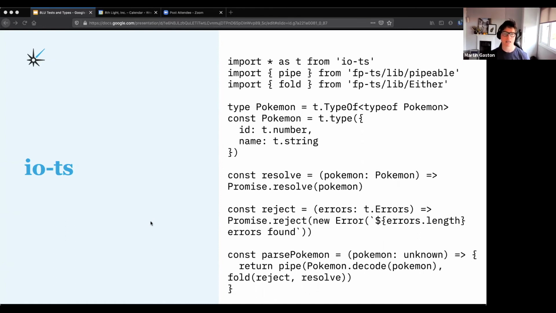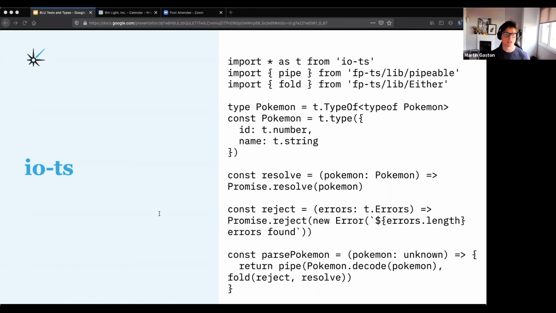thanks to io-ts. These codecs return what in functional programming I believe is called an either type, which is a type that represents either failure on its left-hand side, which here it turns into a specific errors object, or success on the right-hand side, which here is our decoded Pokemon type. The fold function, when used with an either, returns the error or the success value, depending on what came back.